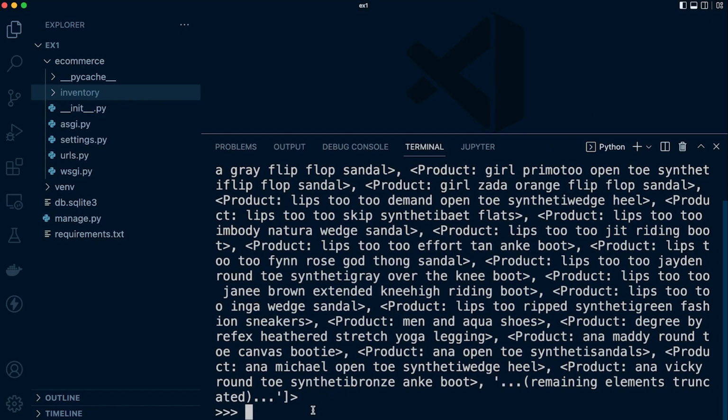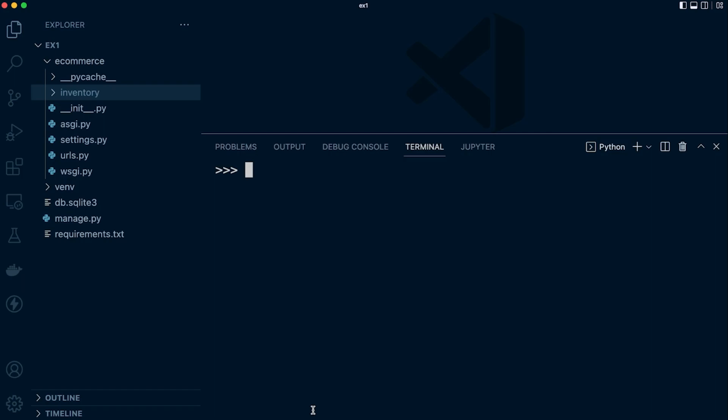Okay, that's a little bit confusing, with so much data on the screen. So let's do this again. I pressed up, and then I pressed function on mine, and left and right to go to the end. So I can quickly go to the end, and then equals, so x equals, and then the query. Now everything is being stored in this variable, so what I can now do is explore this data. Remember, what we have returned here is a list of objects. So like we would do in Python to explore a list, we could select an item utilizing this type of syntax. Let's select the first item in our list that's returned into x here.